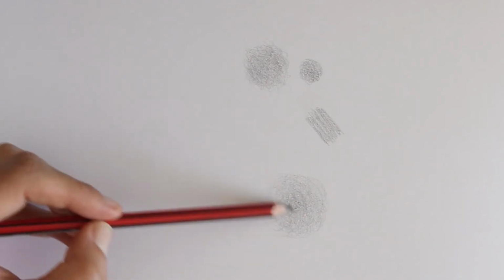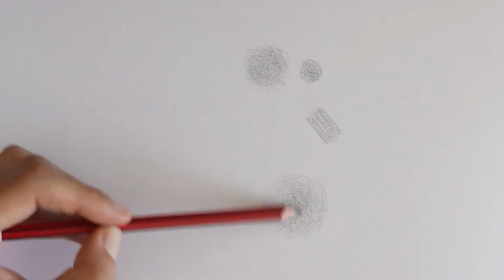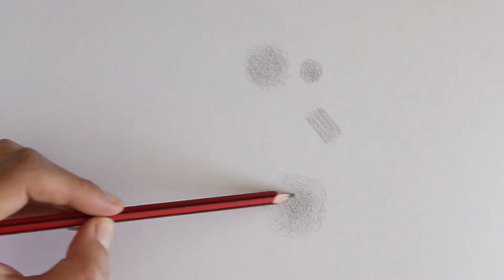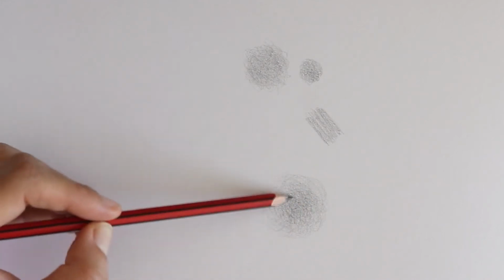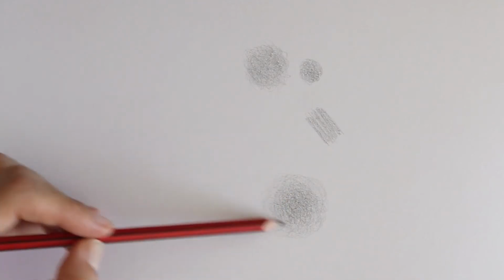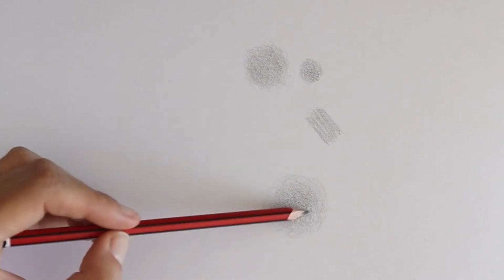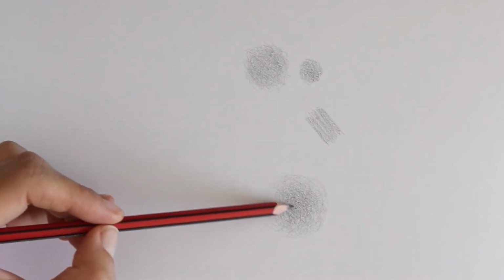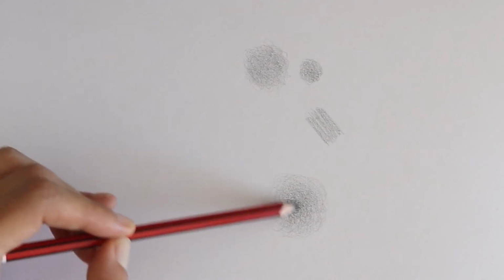Not too dark, I'm not pushing too much harder than I was before. And I'm just moving that slowly, gradually out towards the outside of the circle. But my aim is to get this layer to blend with that layer underneath at the edges. So there's a second layer. Here's a third layer. I'm going to go even darker in the middle, small circular movements.